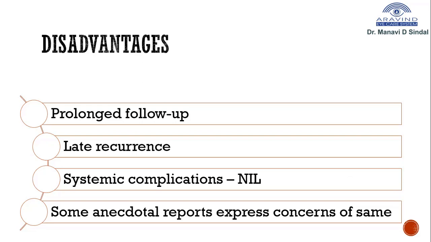If it is not addressed, if the parents think, okay, now it's done, they keep calling me again and again, just giving me dates, and don't come, and there's a late recurrence. Late recurrence can be as late as 25 to 30 weeks from when you have injected the baby. That is, 25 weeks is like 6 months later from when you are injecting the baby. So that is important. And there are concerns about whether there is systemic absorption of the anti-VEGF, and that it is going to hamper development of the lung and neural tissue. But this has not been proved in literature so far.